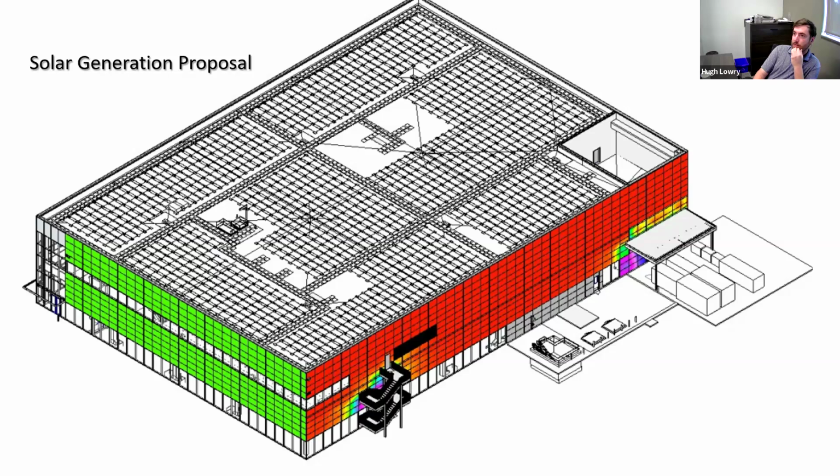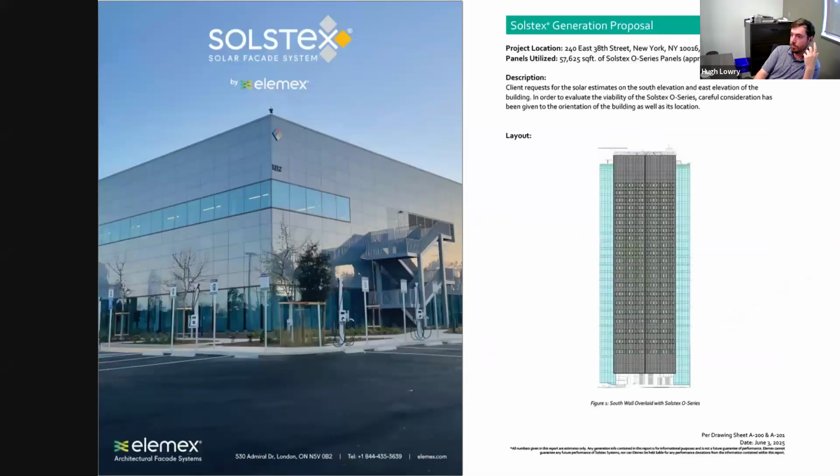So we also do solar generation proposals as well. Knowing that this is kind of a niche market and a little bit newer of technology, we like to provide as much information and design guidance upfront as possible. So one of the things that we do is this solar generation proposal. We'll put together a number of metrics that basically can help you or the owner make a decision about whether this product is right for their building.